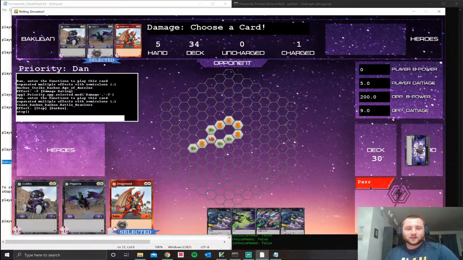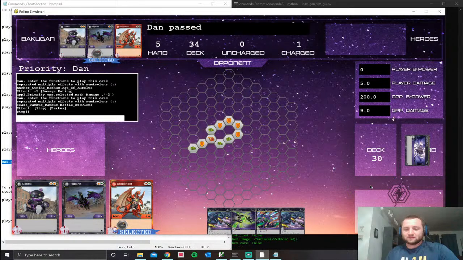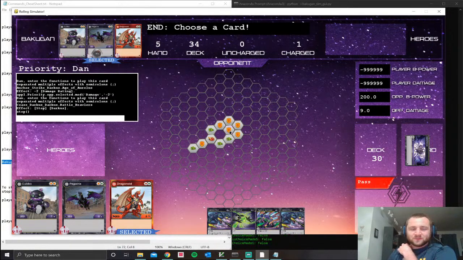So both players now have a chance to play cards after the flip resolves, when the batch is empty in the damage step. Now, the damage step is over because they both passed. We're going to retract the Pious Dragonoid, that lost. So we just click once, and then it's asking where you will put your core. Again, put the core in a legal spot. We'll just put it right here. Great.